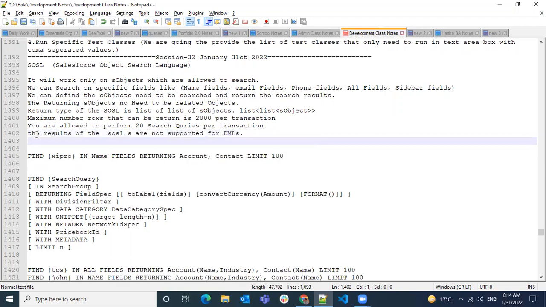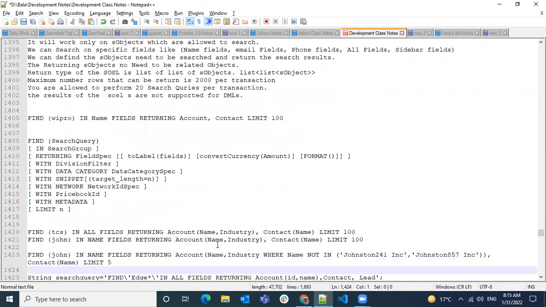So the direct results, obviously, are not supported. Whatever DML you are trying to perform, obviously you can perform a DML transaction, and DML is again a separate entity. If you perform any DMLs, because it's a single transaction, you can perform 150 and you can perform on 10,000 rows.